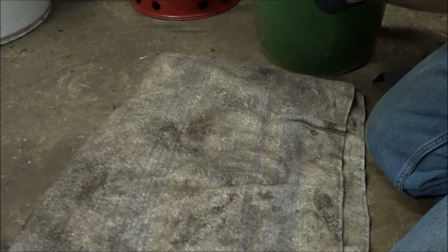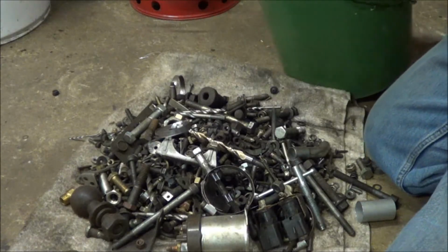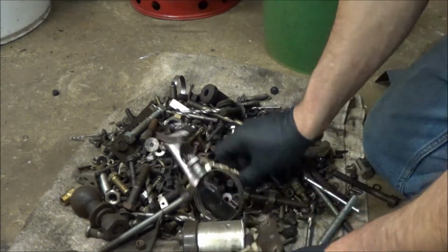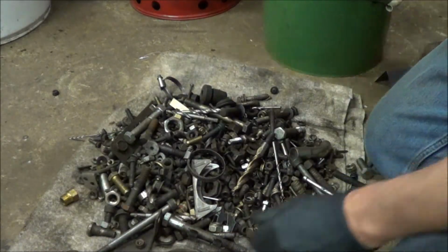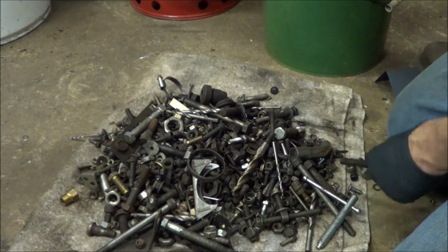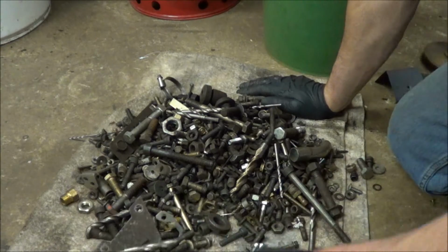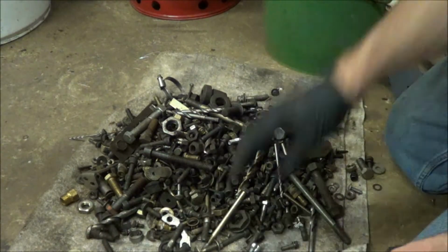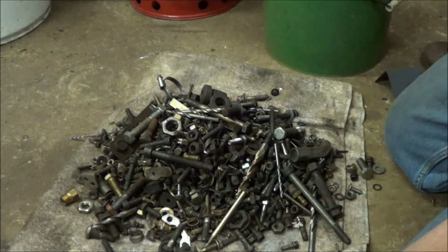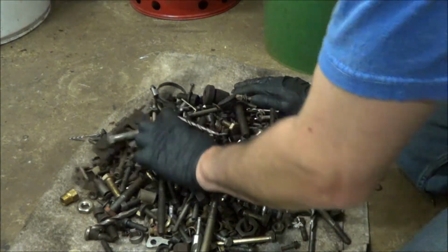All right, so the easiest way I found to dig through this is just dump it out on a towel or a rag. Now, a lot of the stuff that's in here is metric, back from my water-cooled Volkswagen days, but there's some standard stuff in here too. Just gotta dig a little bit. There's obviously some things that I know are not in there, so I throw them back in the bucket.